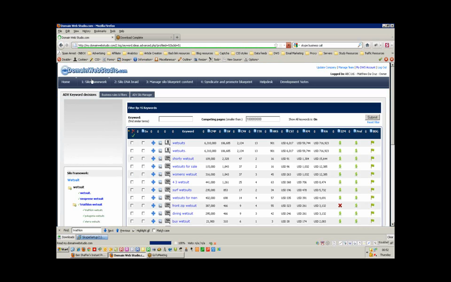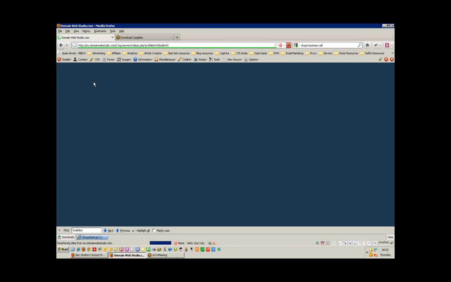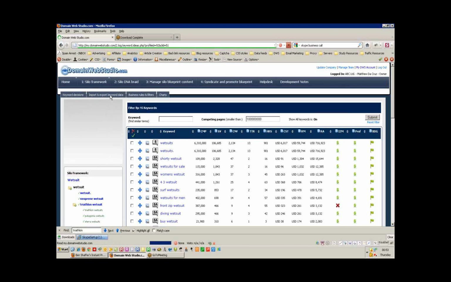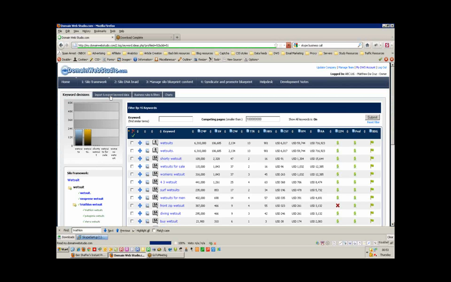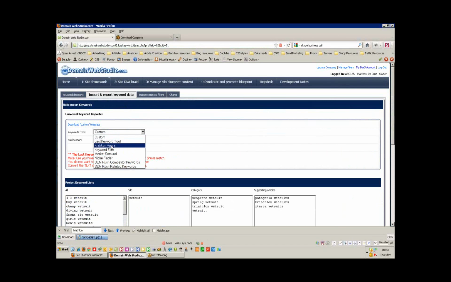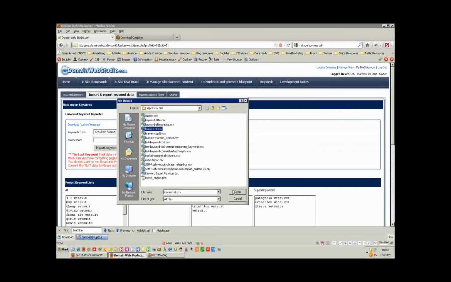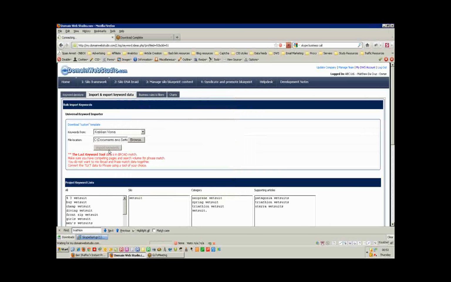So what I can do here now is, if I want to bring in a large list of keywords specific to wetsuit, I'll just grab another list so we can show you. This one's got nearly 200 keywords. It's the show all keywords from Kraken. We can hoover in that big list and find more triathlon keywords specific to that category that we're busy building out.